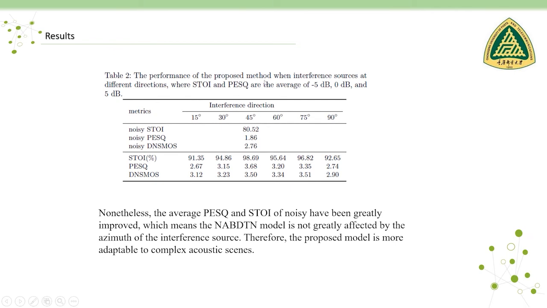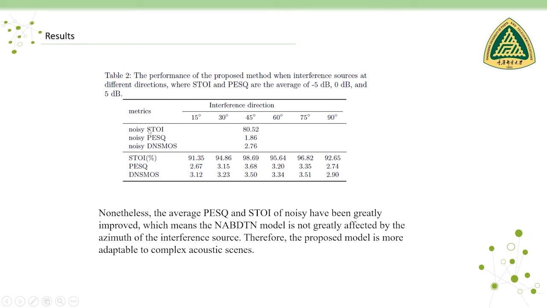Next, the performance of the proposed method when the interference source is at different directions, where STOI and PESQ are the averages of below 5 dB, 0 dB, and 5 dB. We can see that the average PESQ and STOI of the noisy have been greatly improved.